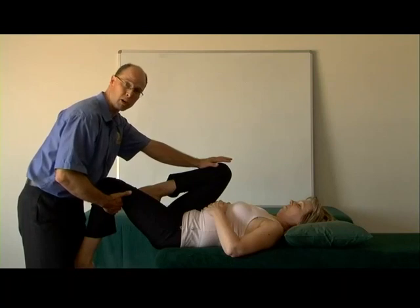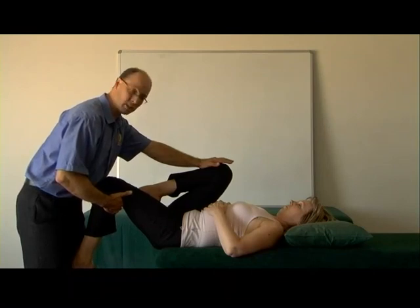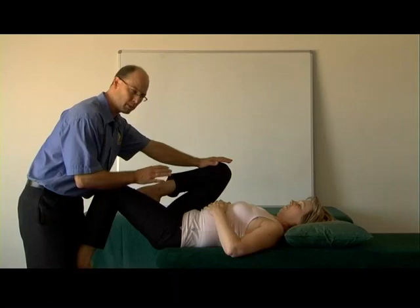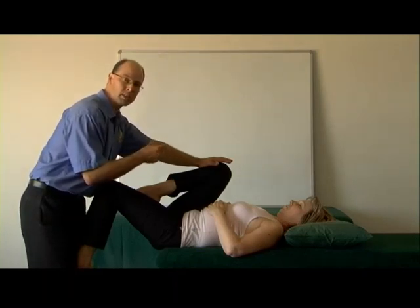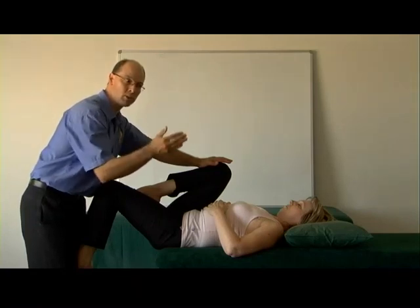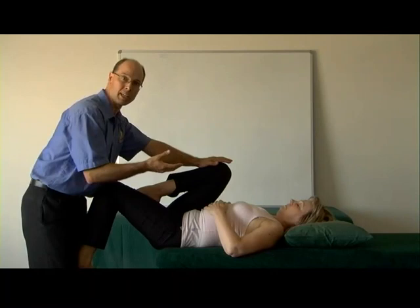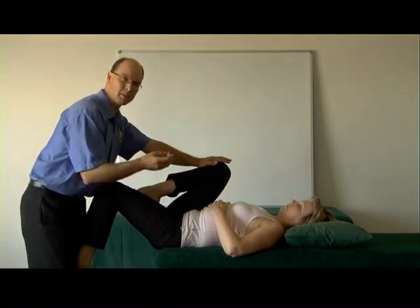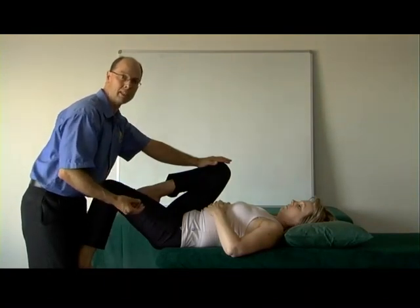So this is obviously not her primary problem, so I'm not really expecting a huge change here, okay? But that should illustrate to you the idea. You can play with the concept of the clock, and you'll feel when the body's in it or it's not quite in it. You know when you've got everything involved in the treatment because everything feels included. It's like you have all the ingredients. If you're making a cake, you've got all the ingredients included. If you haven't quite got all the ingredients, you'll feel something's missing. So you need to find the right perspective to add that ingredient in, okay?